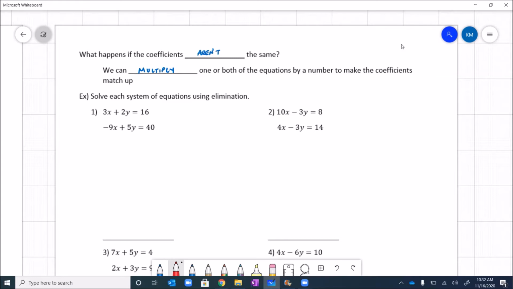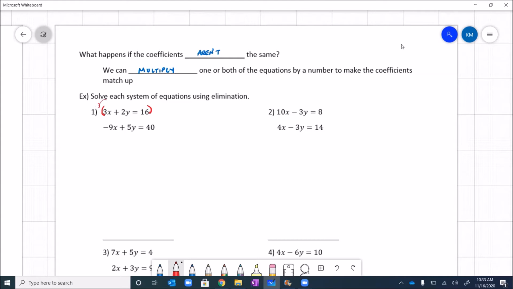Different from the problems that we've seen so far, there are no numbers that have the same coefficients with opposite signs. So we have to say, okay, which variable, x's or y's, would be easier to get to have the same number with opposite signs. So 3 and -9, or 2 and 5. And that's not really a right answer, because there are ways to multiply it so that either one works out. But when I look at this problem, I notice, hey, this is 3 and this is -9. I can multiply this top equation by 3 and I get the x's to be the same with opposite signs. So that's what I'm going to do.